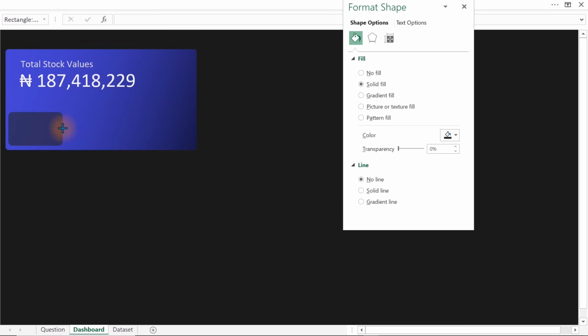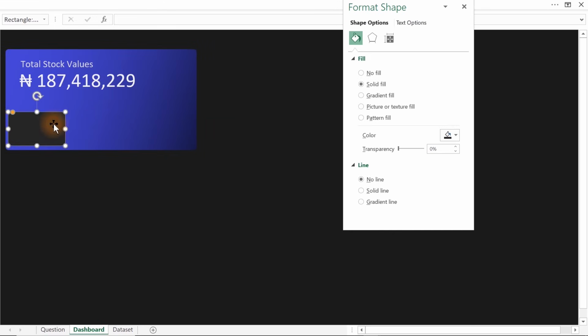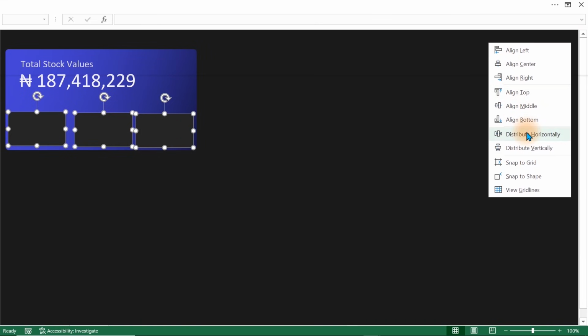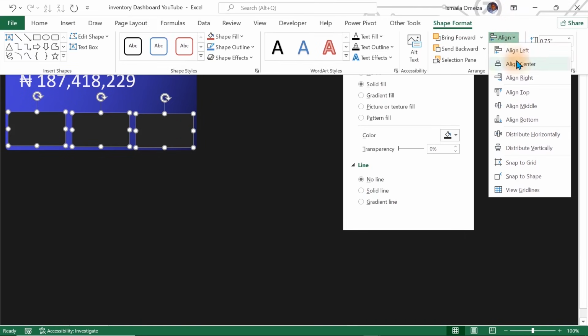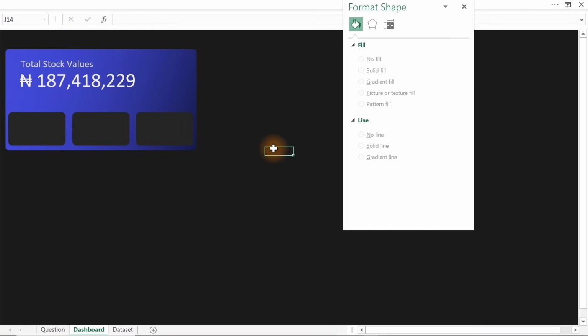So we want this one in 3 places. So Ctrl D to duplicate this one, keep this one over here, and then Ctrl D again. So you can see the space is actually a lot. So I'm just going to delete this, and just extend this width a little bit. Now that is cool. So keep this over here and over here, just adjust it. Once you're cool, hold the Ctrl key to select the 3 of them. Go over here now, go to align and distribute horizontally. And again, you can actually align top. So we have this right in here.